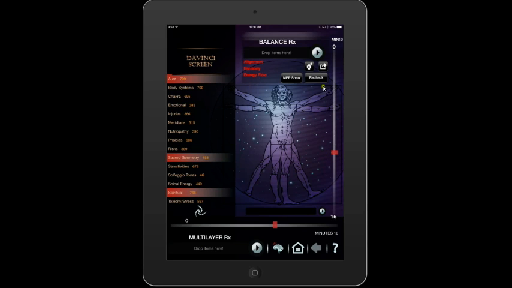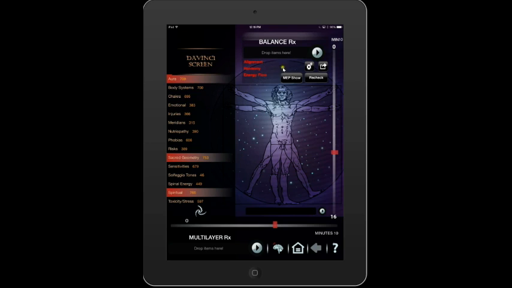This timer is for the Balance RX and this timer is for the multi-layer RX. These are the buttons for the different balancing panels that you will tap once you have set the appropriate time. When the balancing ends, the alignment, harmony, and energy flow will be populated with values.